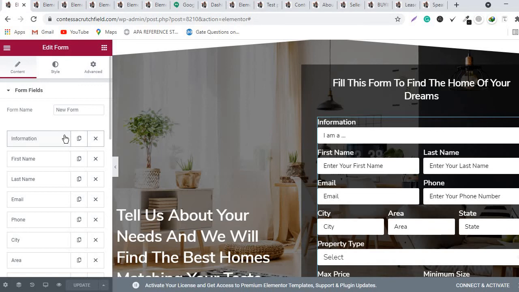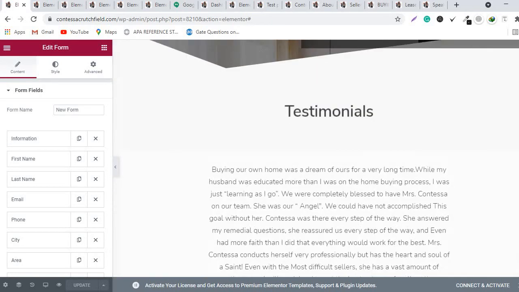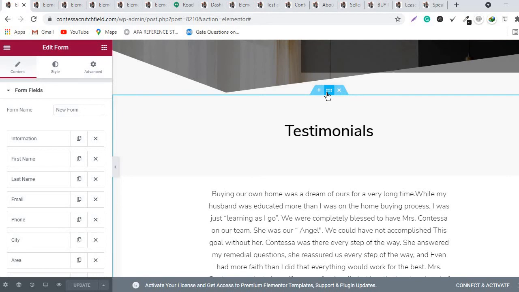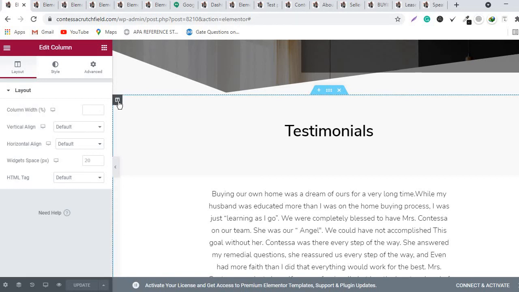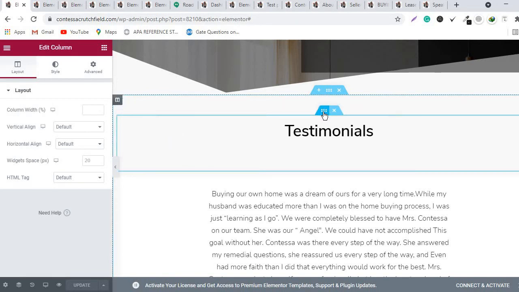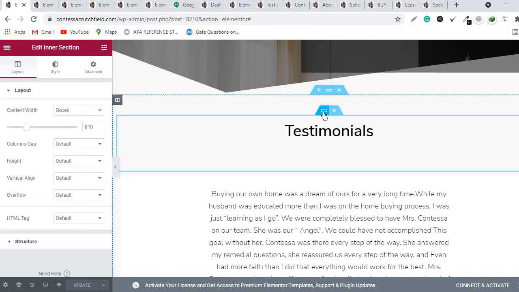Addition and deletion of form fields are done in the content tab. So this is a section. 6 dots indicate that I am a section. This icon indicates I am a column. And what is inside the column? There is an inner section inside a column. Section is big, and inner section is small.